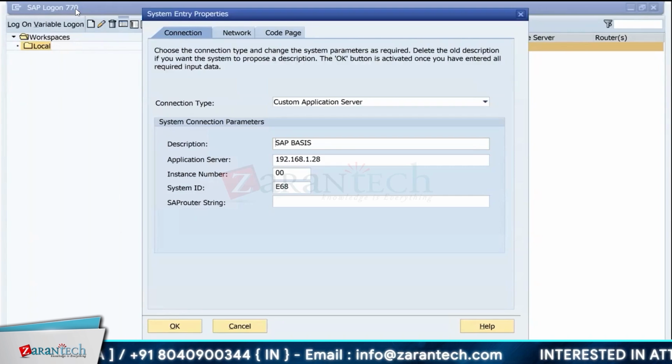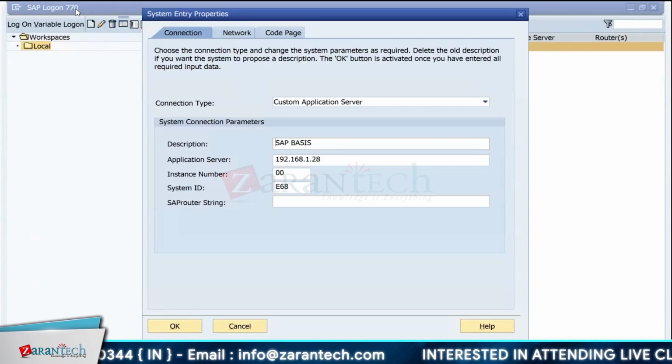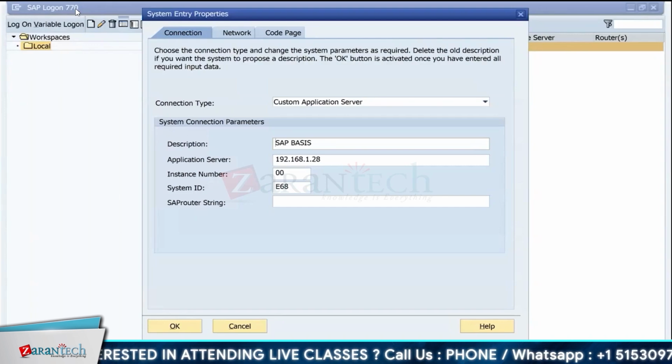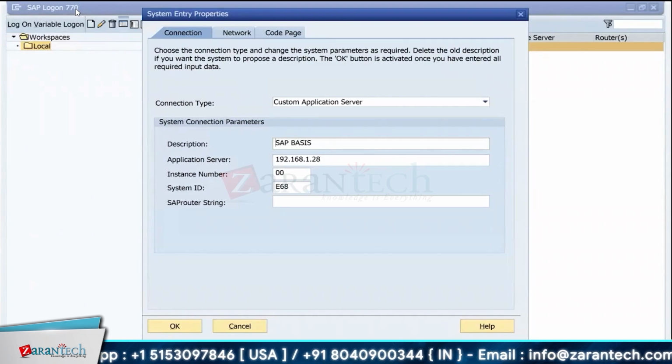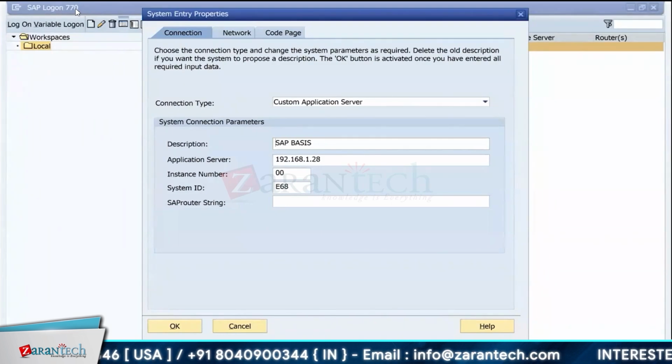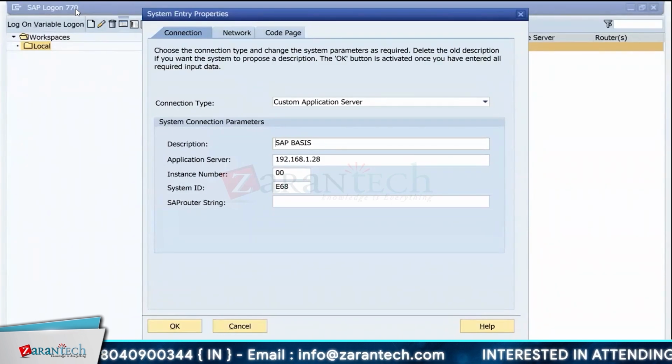As a Basis person, instead of wasting time analyzing so much, first ask them which GUI version they use. This problem happens for people who work on WTS servers and access remotely, using old GUI versions. I've seen cases where the problem was with the GUI, so you should always check it.